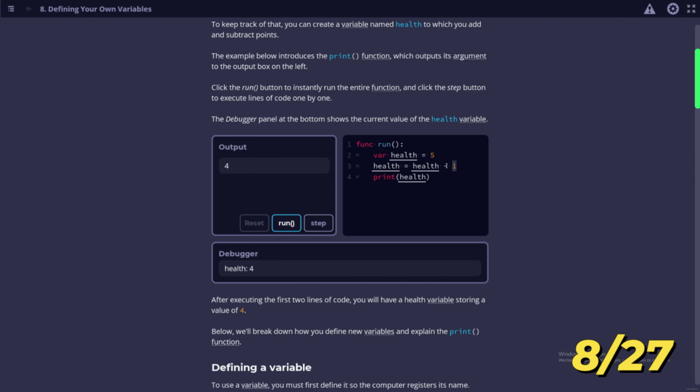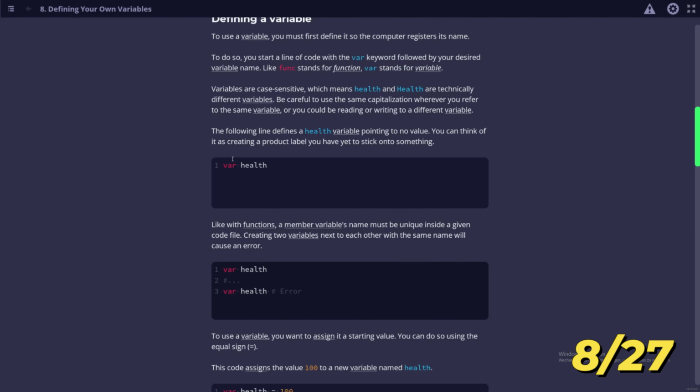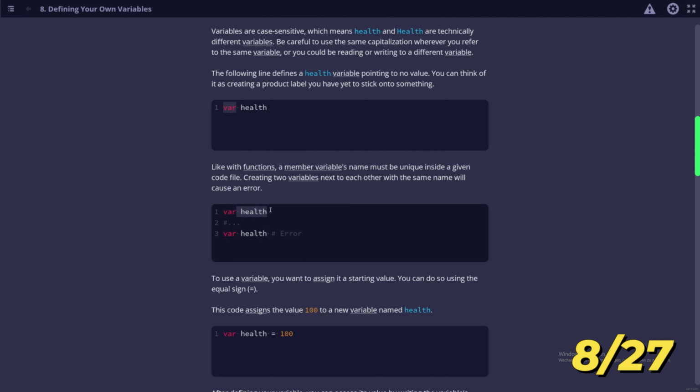In this case, we are subtracting 1 from the value 5 health, then we're printing result, which is 4. A variable is always defined in GDScript with var and a space, then the name of it. You cannot reuse this exact same name. That will lead to an error when you're defining another variable.